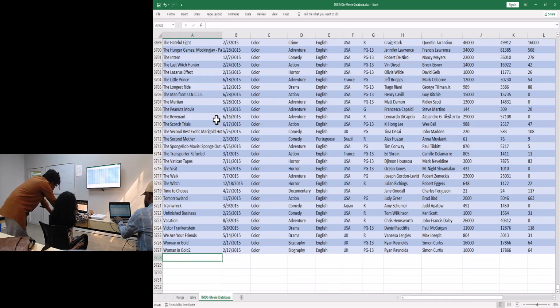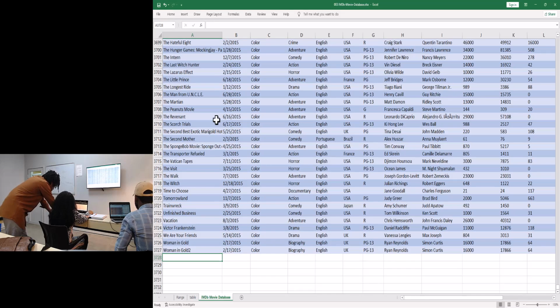Why is it not pasted? Nothing was copied. Do it again. The whole row should be copied. Control Shift, go right, Control C. Then go to the next, Control V. Cool.